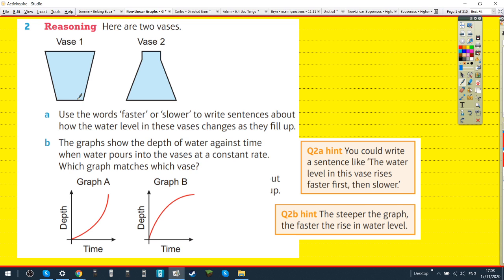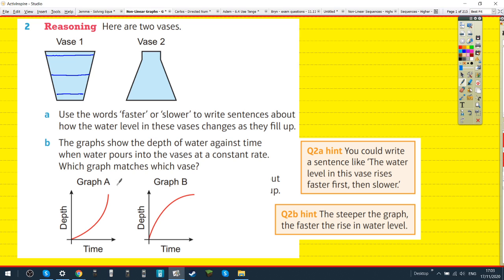Phase 1 fills up faster. So it's water depth here, then it's water depth here, then it's water depth here. It's going out, and so what's going to happen to the rate that it fills up at? It gets slower. Yep. And how about with phase 2? It goes inwards, so it's faster.